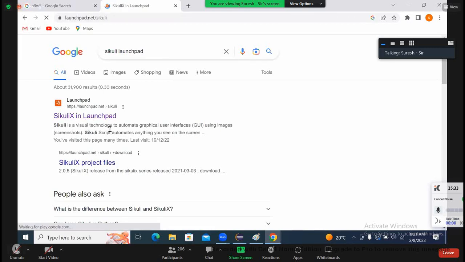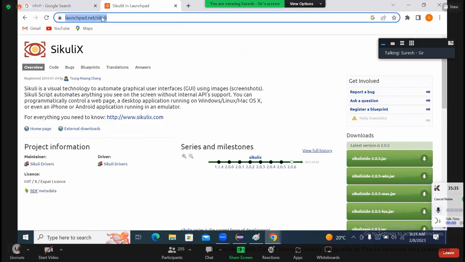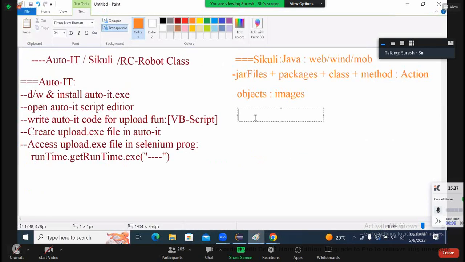Make a note of this particular URL. There is no official website related to Sikuli, so for the jar file, just make a note of this particular URL.